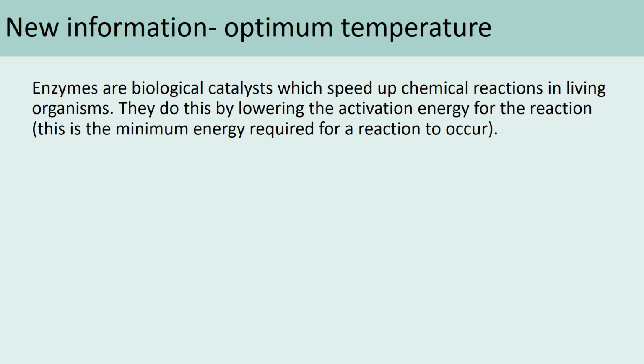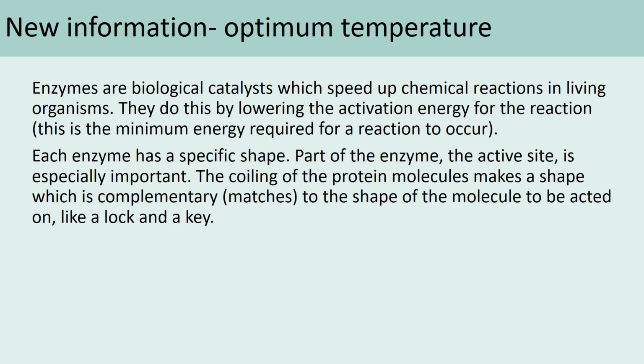I think so. So without enzymes, we couldn't digest our food. We couldn't break down those large insoluble substances into soluble ones, and so we wouldn't survive. It would take years to break down complex foods like a ham sandwich. Every enzyme is very specific, so each enzyme will only catalyze a reaction where we have a specific shape substrate.